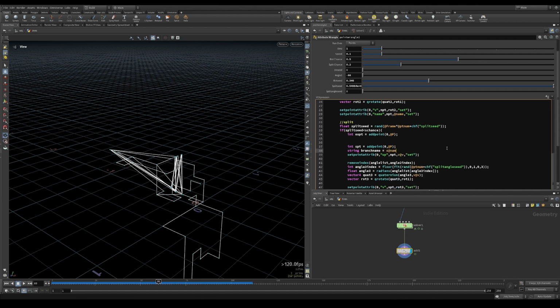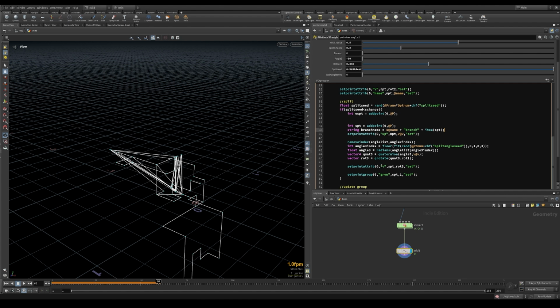And it will be equal to the current name, and we will add it branch plus the current SPT number converted to string, so we can have a different name from each other. And now here we want to set it as a new name attribute for the current point. So name for SPT, the value will be branch name. And we want to do it also for the origin SPT. So let's copy and paste and add an O.